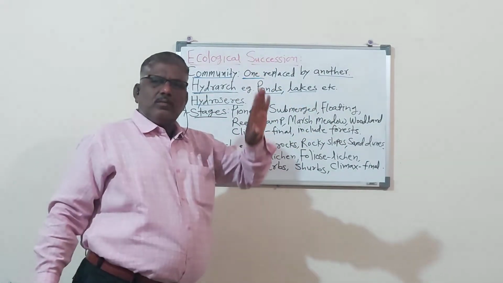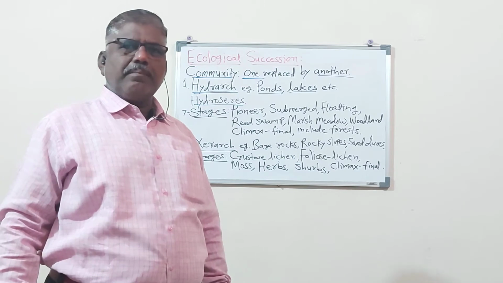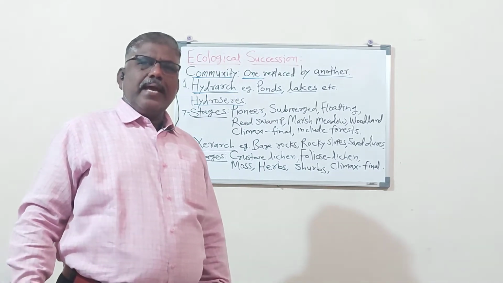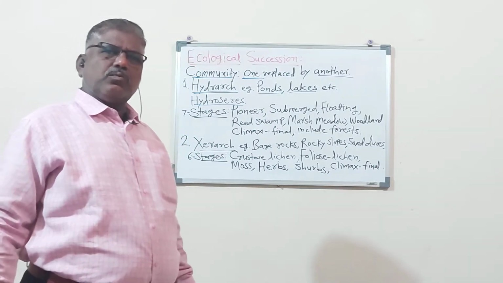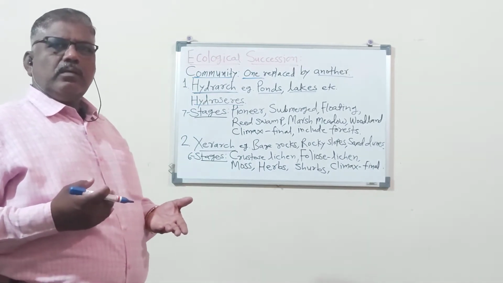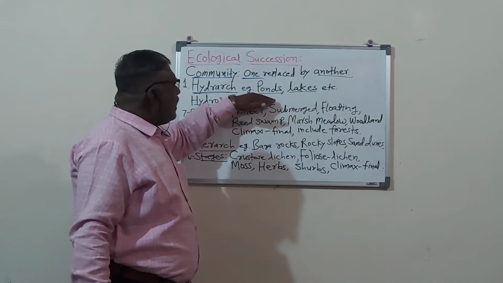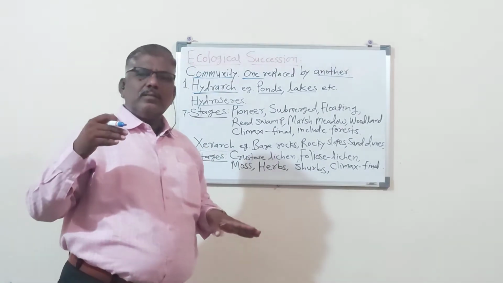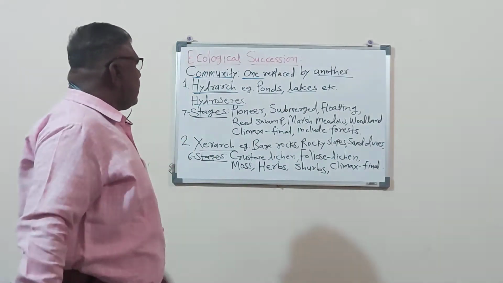A lake is larger, and it is also called a dam. For example, Yeldari Dam is man-made, an artificial hydrosere. Lake is nothing but a dam, a large body of water due to a man-made construction like Yeldari Dam, Siddheshwar Dam, and different dams are called lakes. So when a pond is newly constructed, there is nothing, just rainwater flowing. Man stopped that flowing water, that is, constructed a pond or a lake.